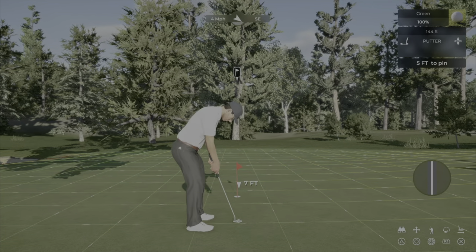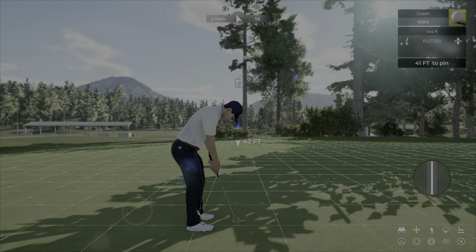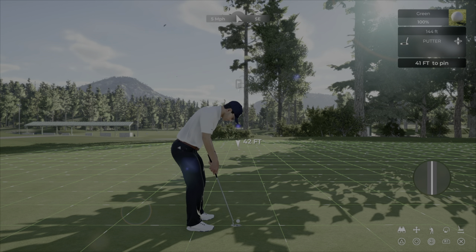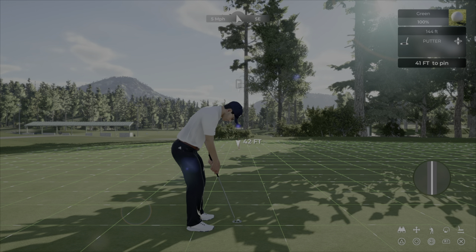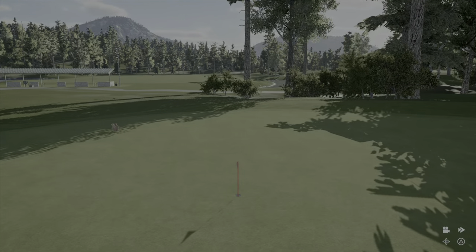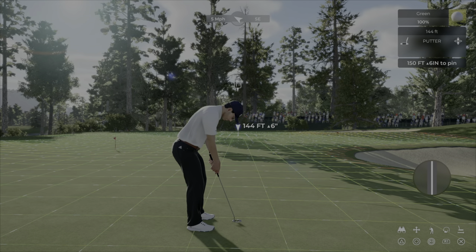You'll notice me pulling the club back a couple of times and letting it go forward - I'm looking for the biting point, feeling for the vibration. Once I feel that vibration I know roughly where it is. This is a good tip if you don't have the power bar on - certainly in TGC Tours when you won't have it on. Find that vibration a few times and you can hit the white perfect. Just a few pullbacks, know where it is on the screen, get your finger used to it.